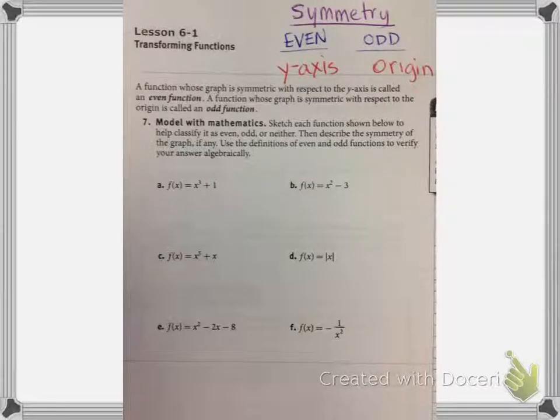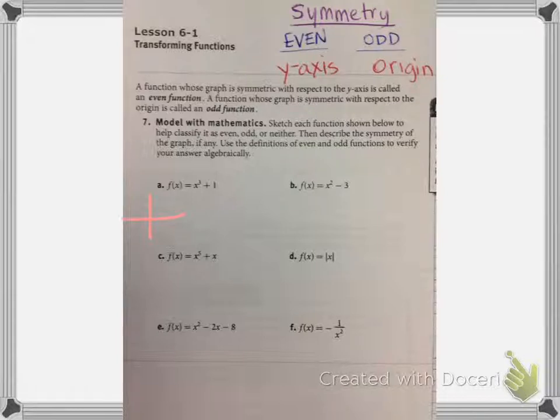Okay, so now we're going to look at question number 7, and what we're going to look at is how transformations affect a function being even or odd. So just keep in mind that a parent function can only keep the type of symmetry it started with. So x cubed could only be an odd function unless the transformation changes that symmetry. Okay, so on these, what you're going to do is draw your sketch. So let's do A together.